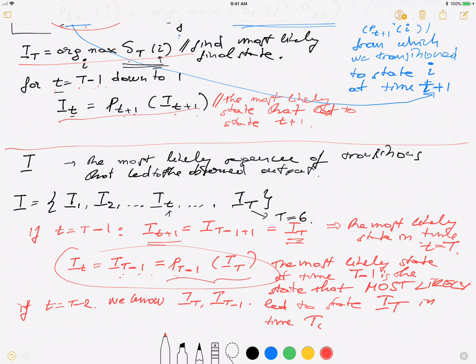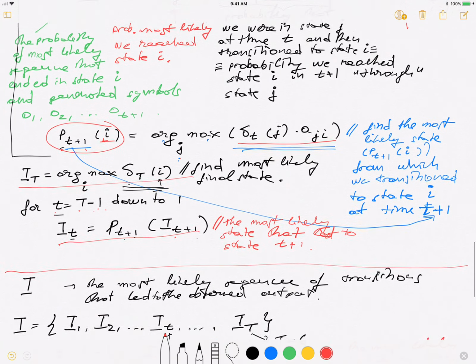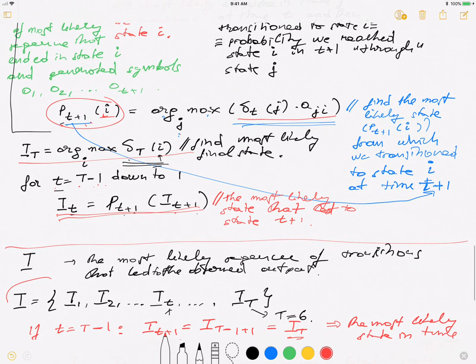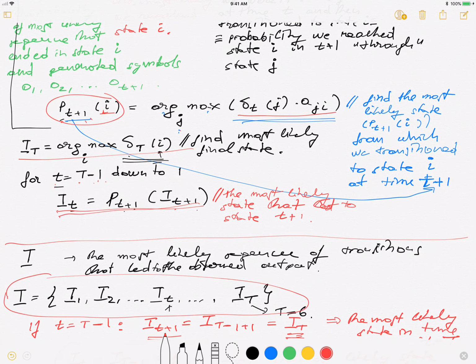Since we know δ_t(i) and ψ_t(i) minus 1, obviously I can calculate δ_{t+1}(i) and ψ_{t+1}(i). Why? Because δ_{t+1} will be in terms of δ_t, and ψ_{t+1} will be in terms of ψ_t. These values on the right side are already calculated here. So basically all of this is feasible, and I will end up gradually filling the whole sequence of the most likely states, time 1, 2, and finally T.